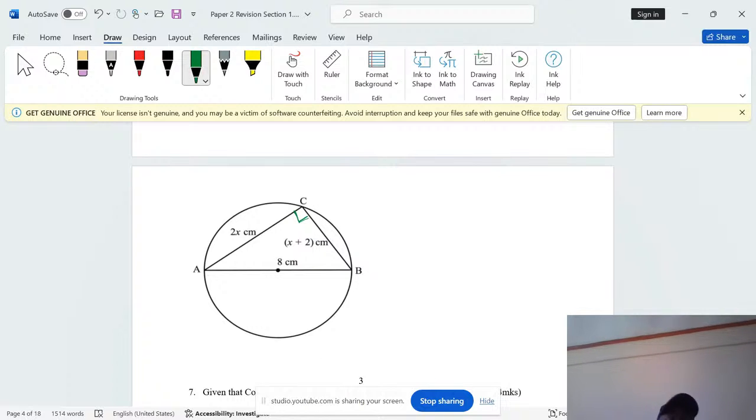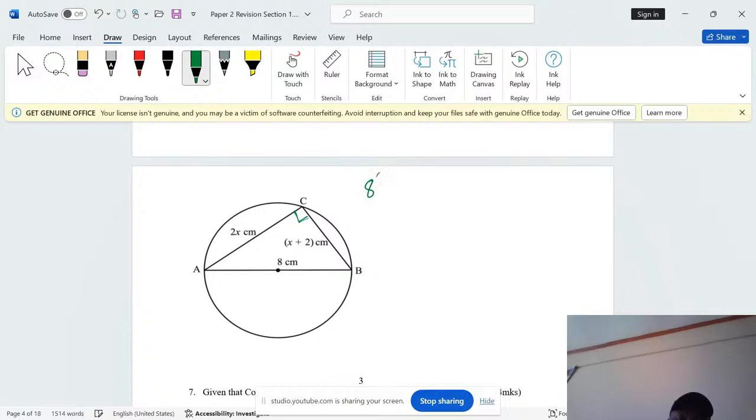90 degrees. Therefore, with 90 degrees at that point, we can talk about Pythagoras theorem from mathematics now. Pythagoras theorem says that when the 2 shorter lengths are squared and added, they will be equal to the square of the longer side, which is the hypotenuse.